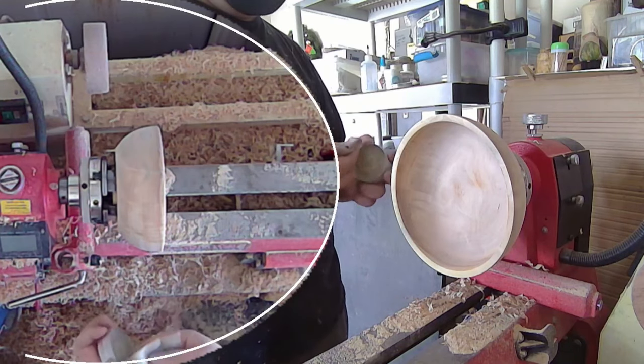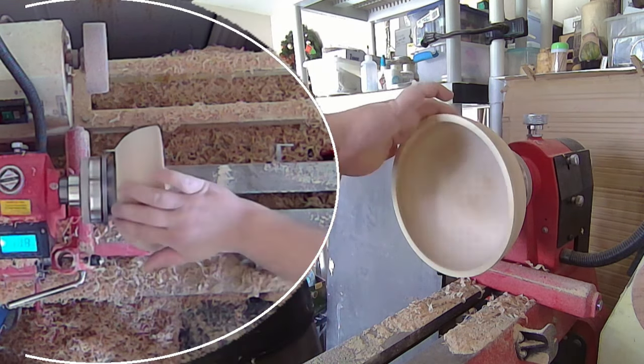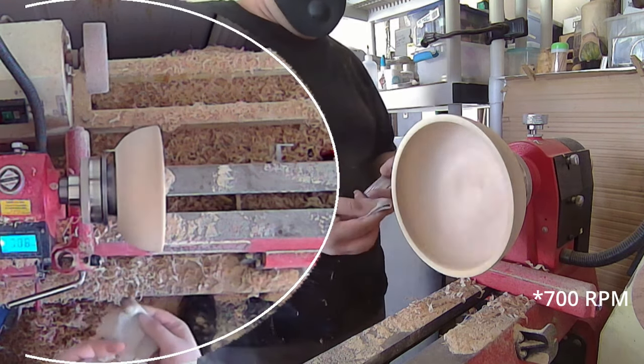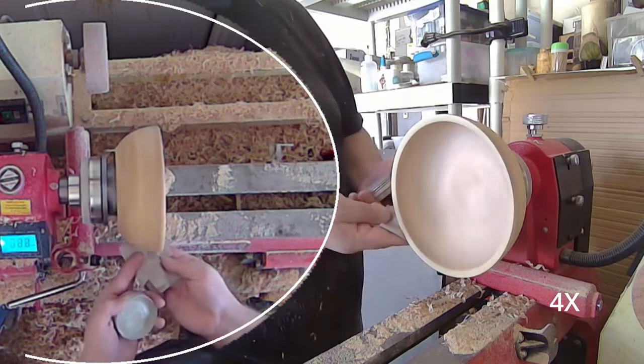On the old rag here. Flip her on again. I've got it at about 900 RPM. I'm going to lower it down actually. Actually, I want this up a little bit. Come to think of it, instead, 700 RPM. Not too bad, but you want fast enough.